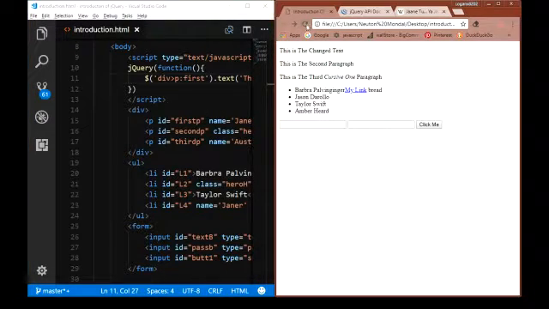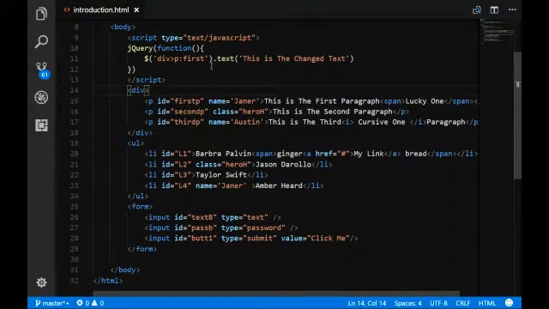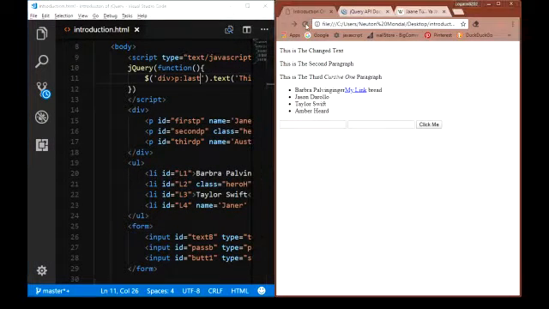You can see the first one is changed. Let's put last one. Now we can see the last paragraph is also changed. That's how you can change the HTML and also the text.